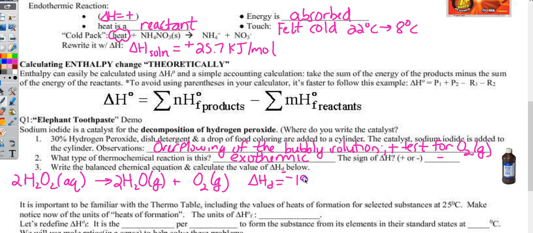Okay, so I just want to make sure that you understand this, because sometimes you'll end up seeing that it's kilojoules per mole. Well, this doesn't work out because it's for this reaction as written, and it's not really per mole. It's per mole of oxygen, but it's really for 2 moles of H2O2. So it's important that we end up seeing that.